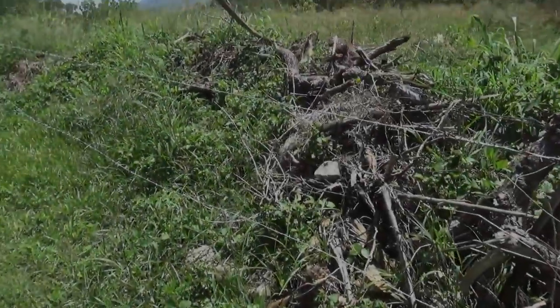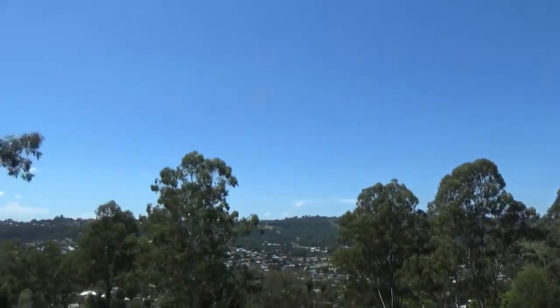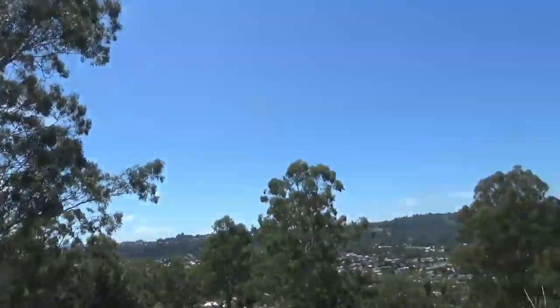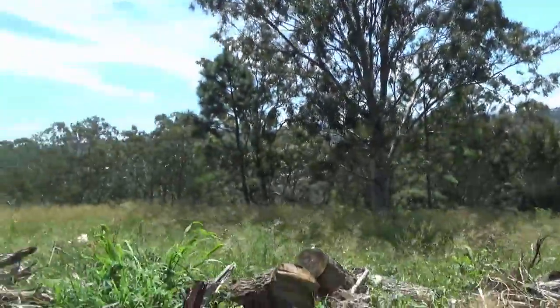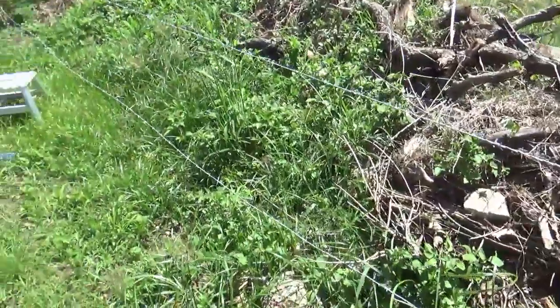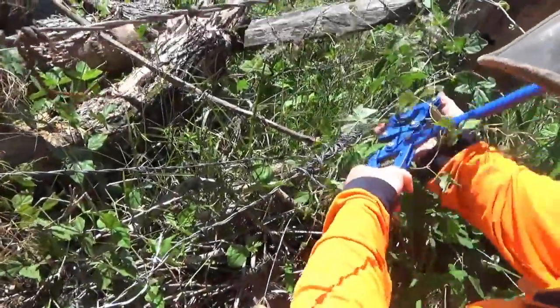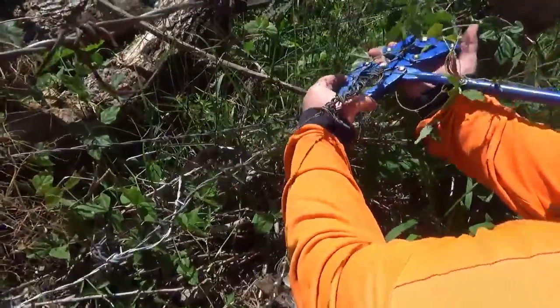Alright, well, we're gonna have another go at doing this fence, now that the weather has changed. One day later, and it is fucking 30 degrees Celsius with fucking 78% humidity. You gotta love it. At least you can cut this out.